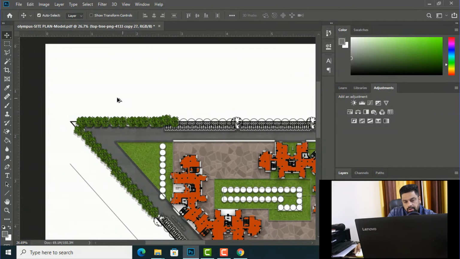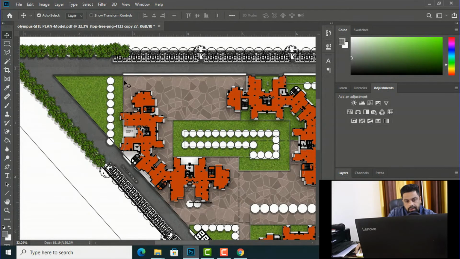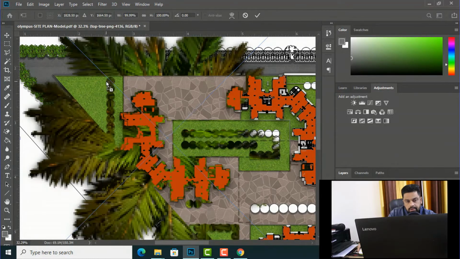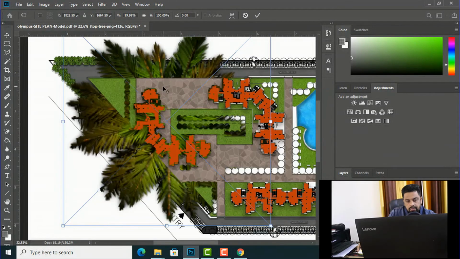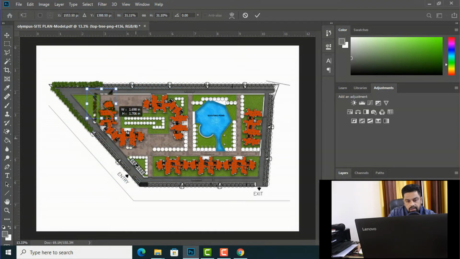So now we can start copying like this to full side, and I will show you this palm tree. I'm going to apply palm here. I'm going to select this palm here and drag and drop this here, and again you are required to rescale this. And if this layer is below, you can drag this to the top of the layers, and you can see this tree is just above all the layers.